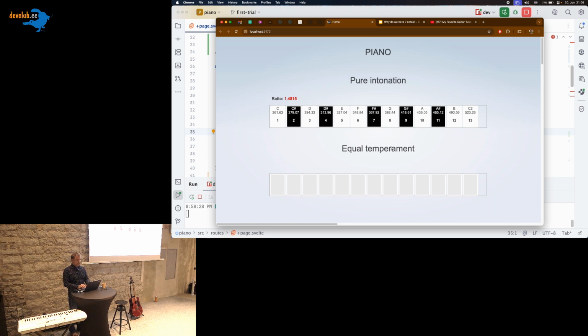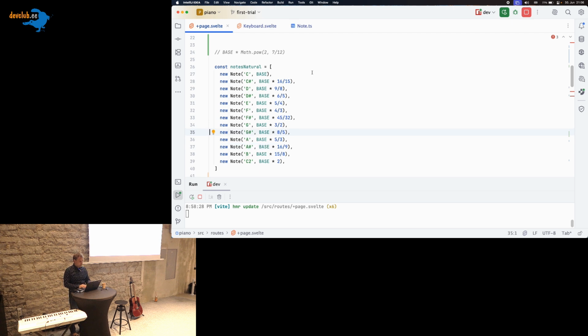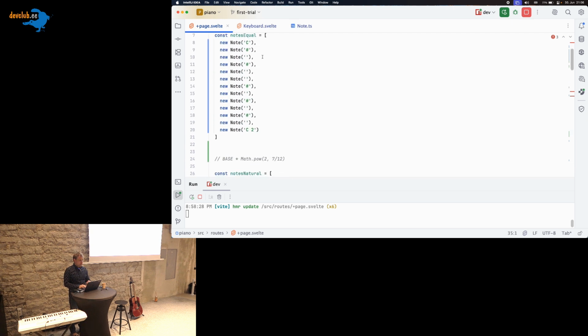So let's try to create a layout with equal temperament, just to demonstrate how it's done. We will put the first note still the same, still base. We will put another do still base 2, but for the next notes, we will use power of 2.